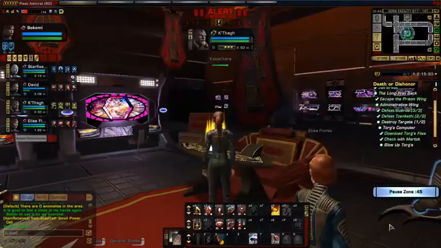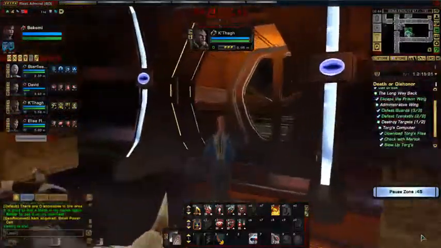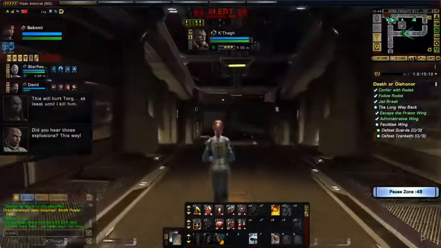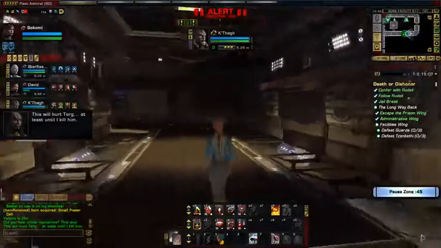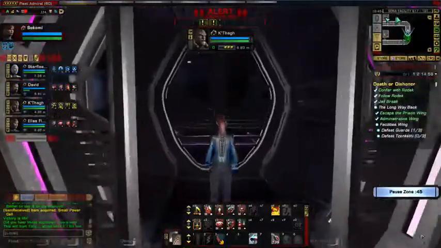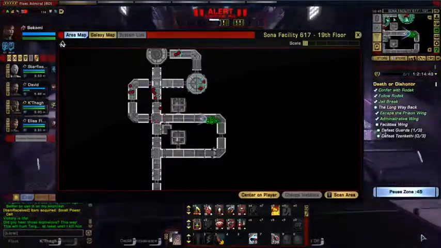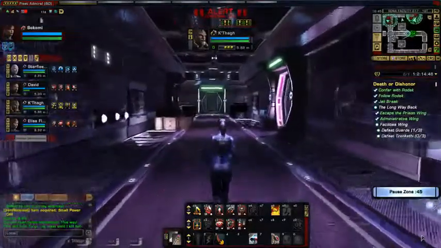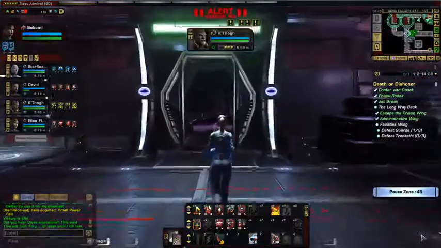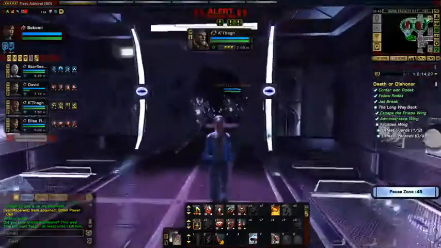The most recent file is a bill of sale. This will hurt Torg. At least until I kill him. You don't think he had a Dropbox? A little off-site storage, maybe? No, he did not have Dropbox.